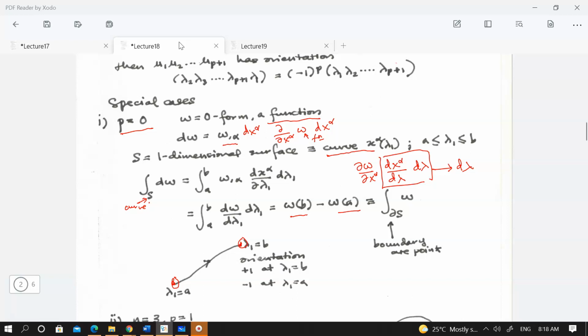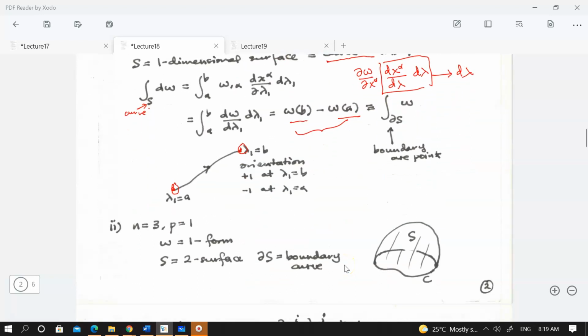So I can rephrase this thing as the integral of omega over the boundary. But the boundary is now just at 2 points. So in other words, you take omega at those 2 points. Well, this is just your ordinary integral that you have come across in the fundamental theorem of calculus. Essentially, when you integrate a total derivative, you get the evaluation of the functions at the endpoints. Okay, so that's not so interesting.